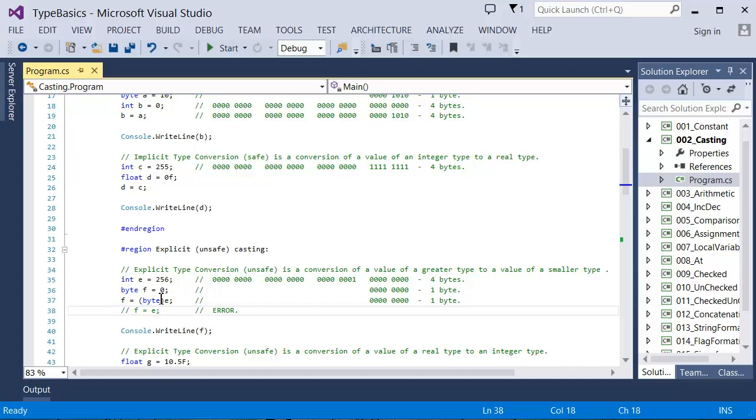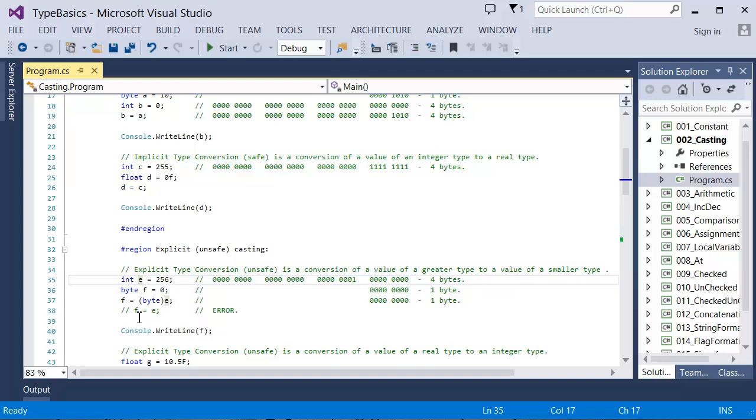You put your byte in open and close parentheses, and then you write E outside, E meaning our integer value, the variable we created having an integer value of 256. So this will render 0, it will show you 0.